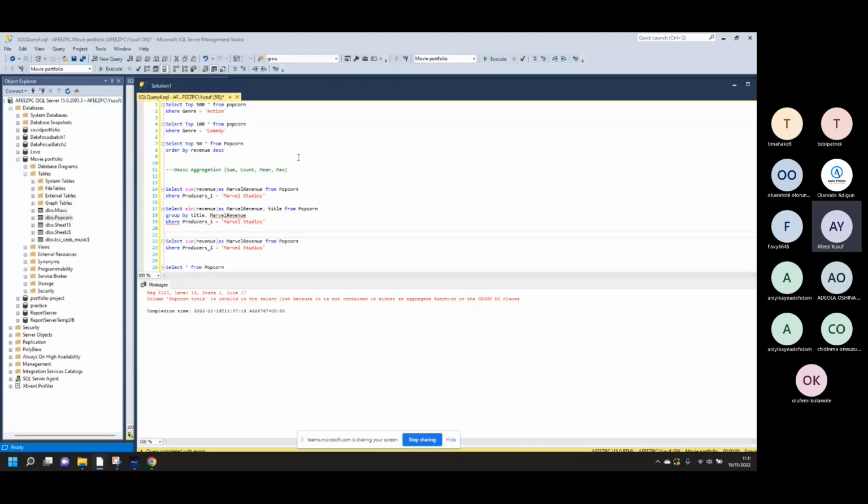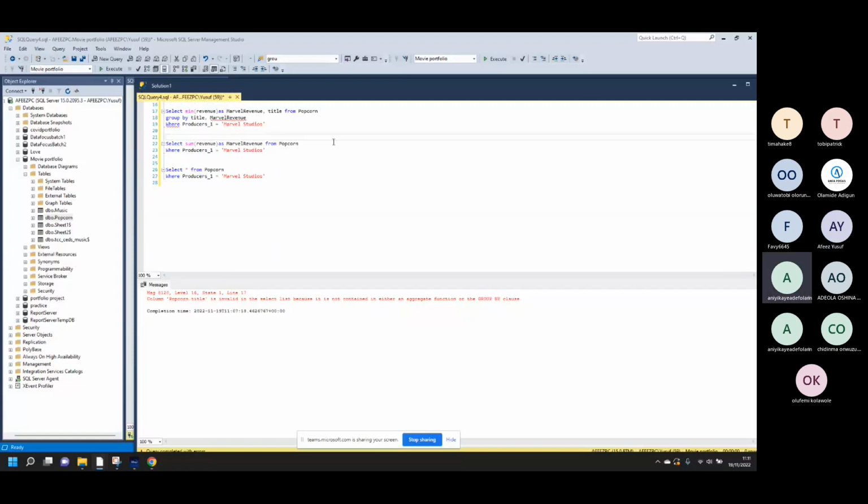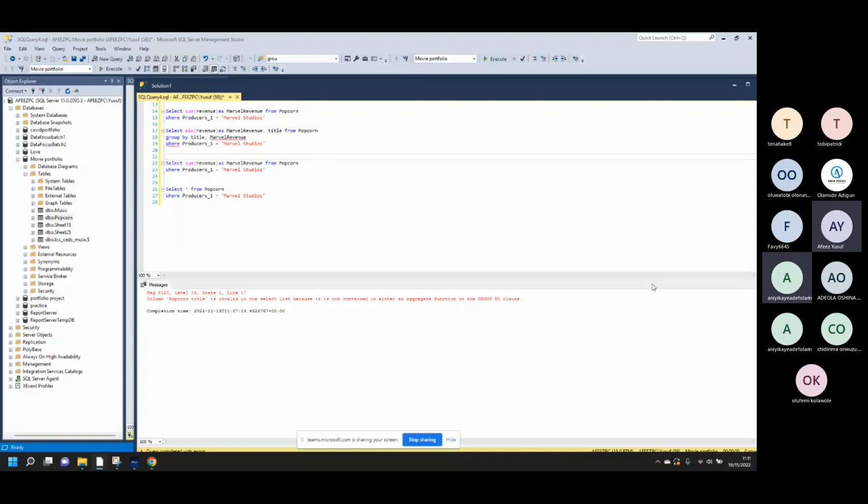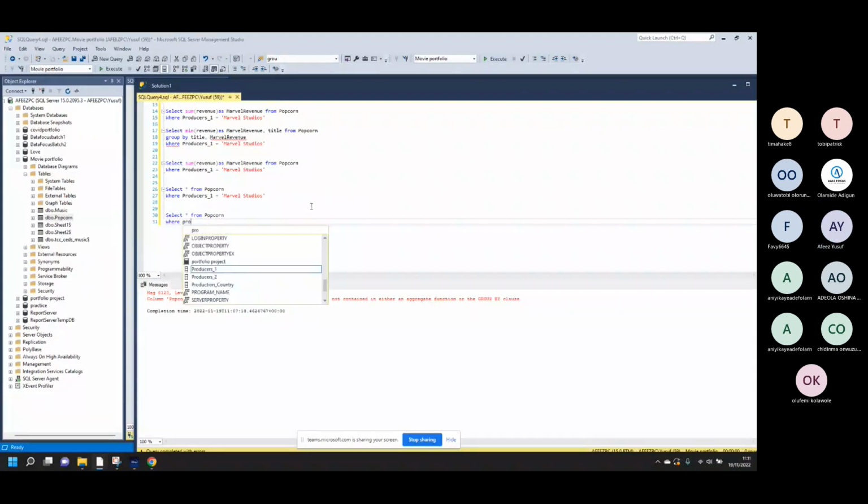You see, for example, let me show you something quick. I have a data set filled with different movies. My clients want to see all the films produced by Disney. One second. All these films produced by Disney, producers equals Disney.